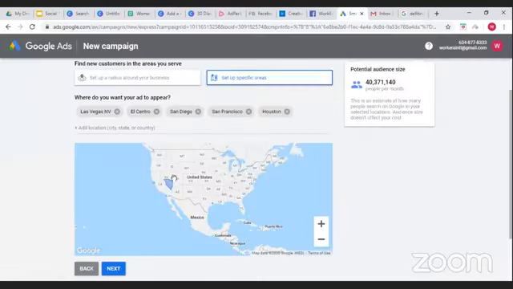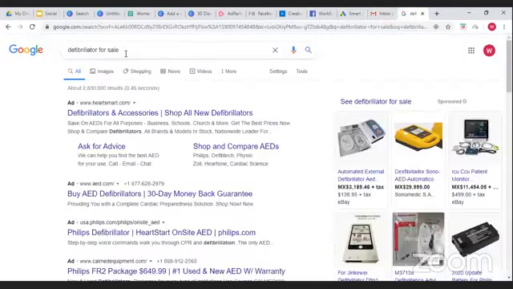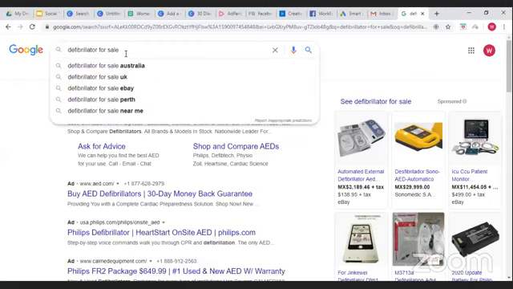Yeah, they're all over the U.S. It depends on the budget. Like I said, mostly big businesses are able to do this, but they start with a big budget and they start going smaller and smaller, which is what I mentioned earlier with the Facebook ad. So in your case, defibrillator for sale. Are you in the Imperial Valley or in San Diego?